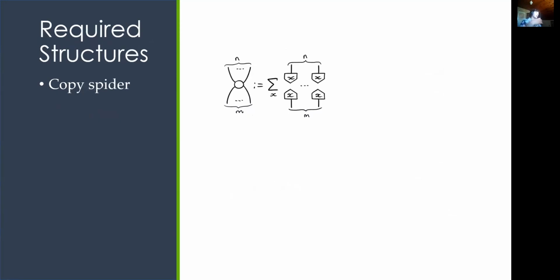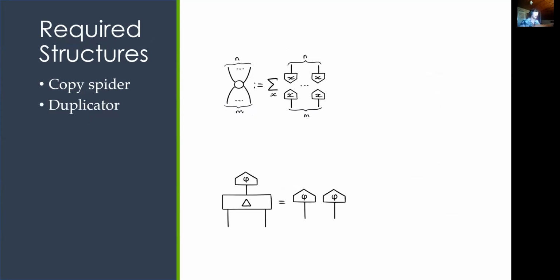The next thing we'll need is copy spiders, or just spiders, which, abstracting away from all the technical details of what they are, we can view as effectively described in terms of a particular basis, and just copying that specific basis. There's another element which isn't really part of our category, which we're going to call the duplicator. That's effectively going to stand as a shorthand for doing the diagram above it twice. This is because in most of the categories we'll be looking at, the copy spider doesn't copy everything, it just copies the basis it's defined on. So we introduce this extra element as well.